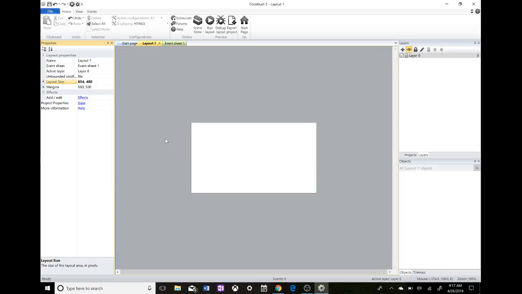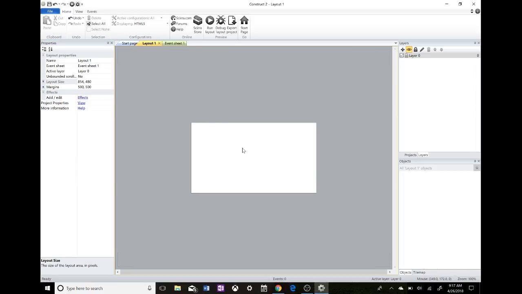New project, landscape 16 by 9. And then you're gonna take the window size. It's gonna be there right on the side already. You're gonna copy, and then you're gonna select the gray area in the background. You're gonna change the layout size to the same thing as the window size. All right, next. Hey, how big should the window be though? The window should already be set to 854 by 480. Okay. It should already be there.